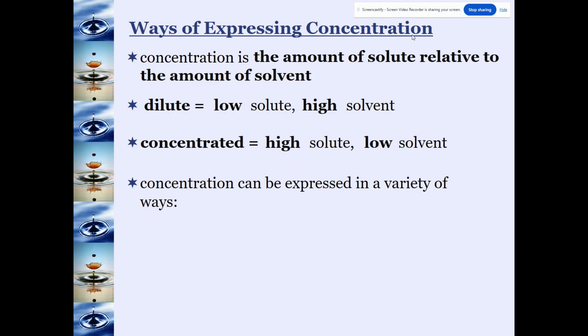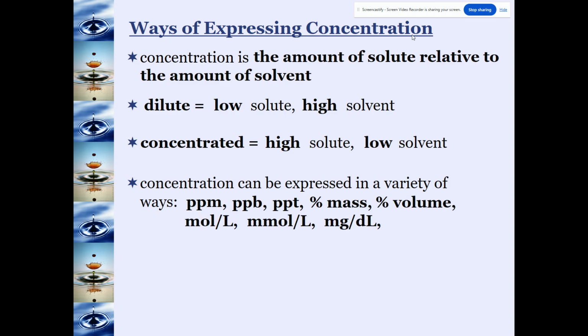Okay? Now, there are a variety of ways of expressing concentration. I don't teach all of these different ways. You learn a lot of them in Science 9. I'm going to focus in my class on moles per liter. That is the standard way of measuring concentration, as well as sometimes millimoles per liter. But in Chem 20, moles per liter is what we focus on. I'll briefly mention the other ones and some examples, but ppm stands for parts per million, ppb stands for parts per billion, ppt stands for parts per trillion.